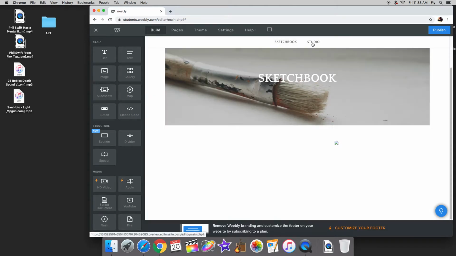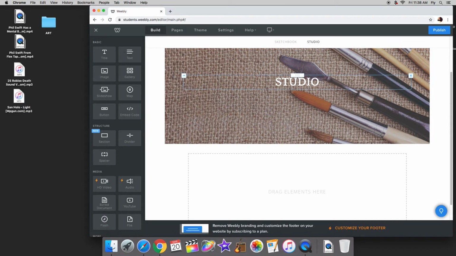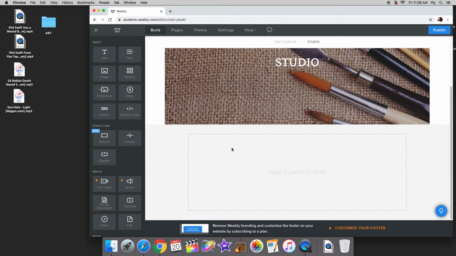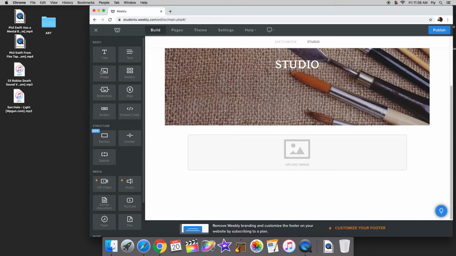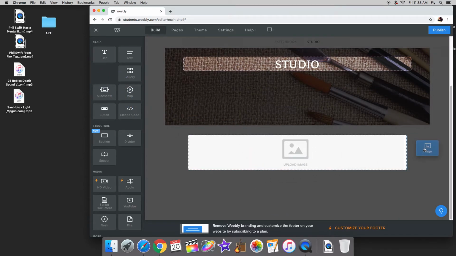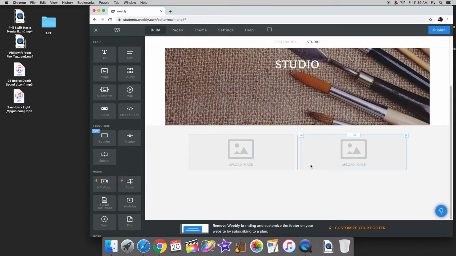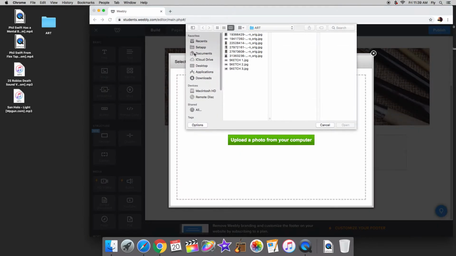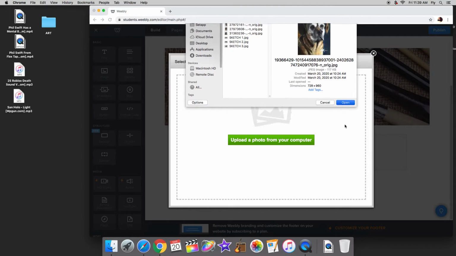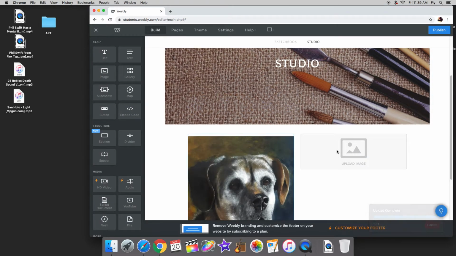Let's go over to our studio side. So we go into the studio side and I decide that I want to put an explanation of what the piece is, other than just the caption that we discussed previously. So I'm going to choose my image route. Again, paying attention to those blue bars, because if I don't want to have them just over top, I can move them over to the side and I can still have 2 images. Okay. And I'm going to upload from my computer, and I'll bring in some doggies.